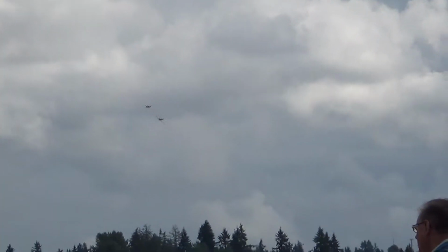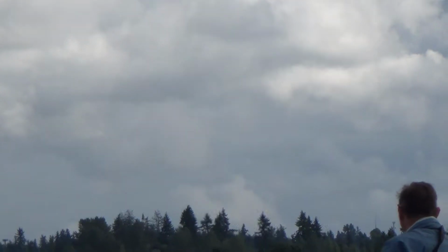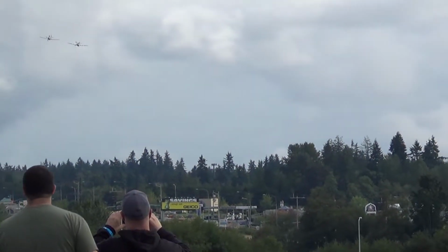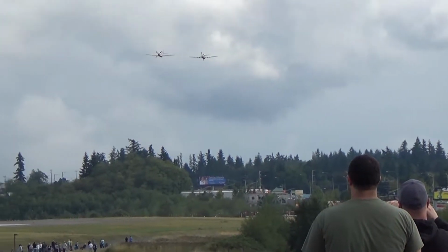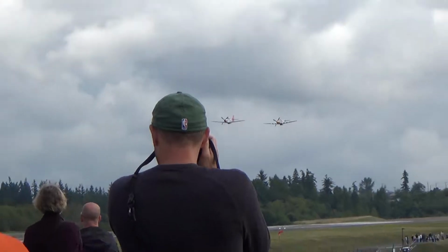That's what these two airplanes are powered by. The P-51 cost approximately $40,000 to produce originally, and many of these restored aircraft now cost anywhere between $1.5 to $2 million. Here they come in from the right.